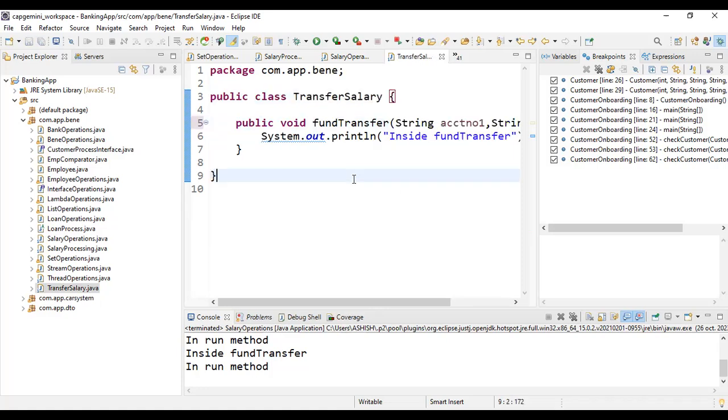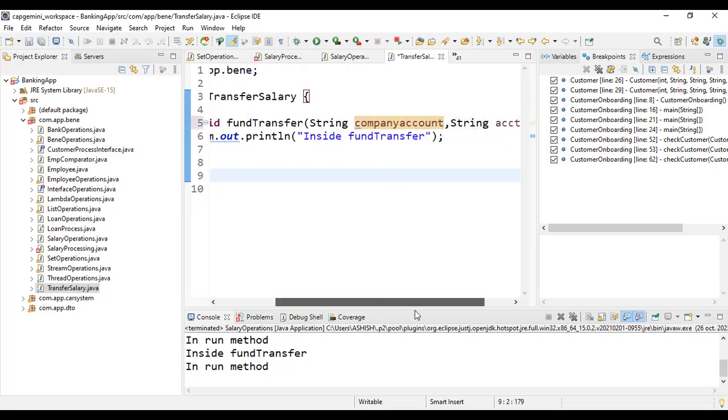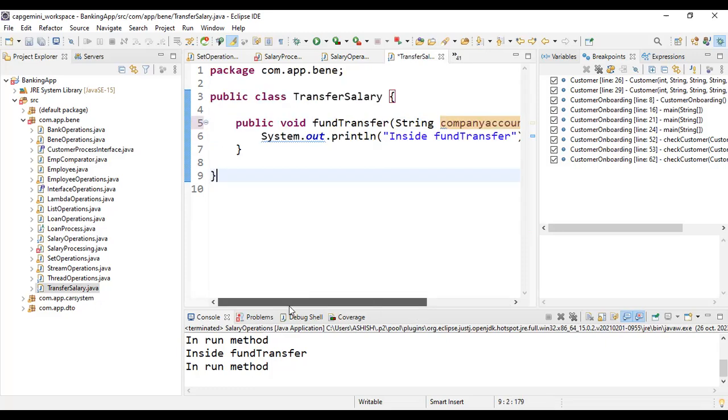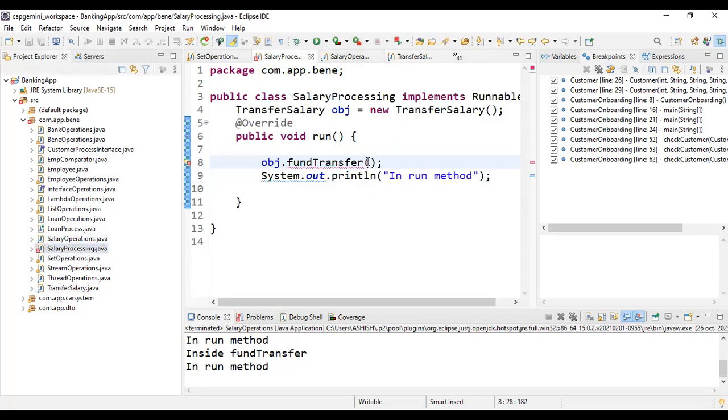Okay? From one account to, you can say, or maybe from company account to a particular account. Correct? So in that scenario, again, salary operation. So here you need to pass these two accounts, right?